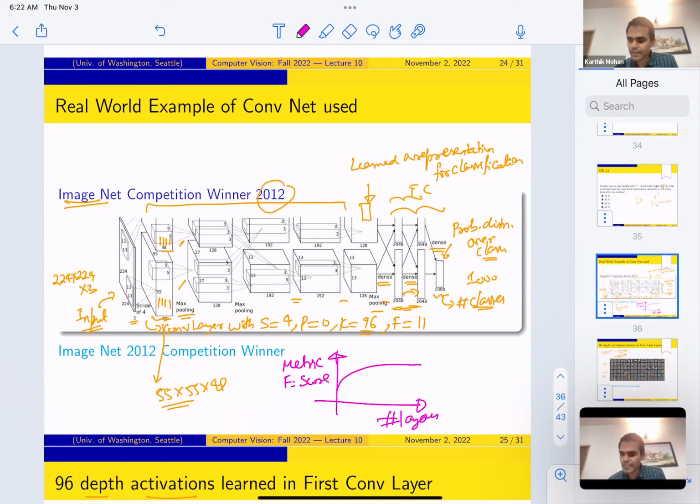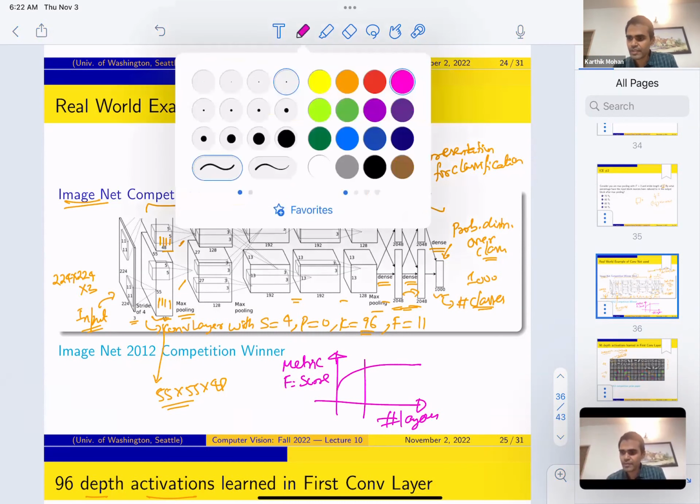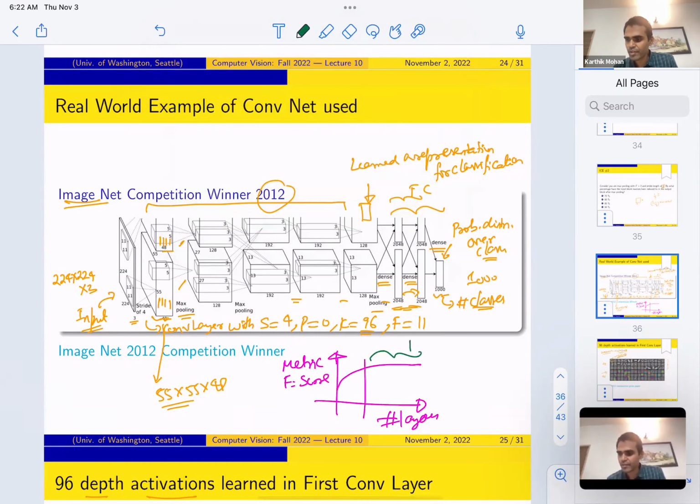So in the beginning, it makes sense to add more layers. But as you keep progressing, this is what we call diminishing returns. As you keep adding more layers, the incremental benefit of adding a new layer starts diminishing. So that's diminishing returns, or we also call this a submodular function. So you stop having as much, but you do want to add. Let's say you're using only 1 layer.